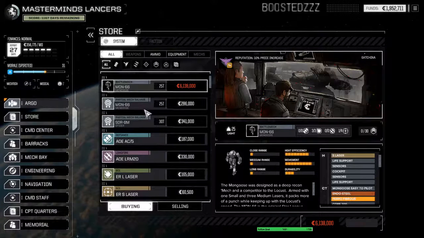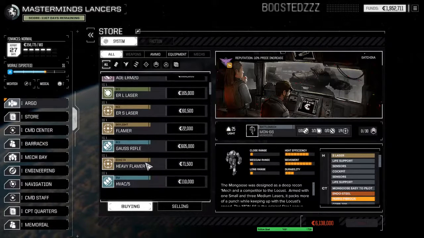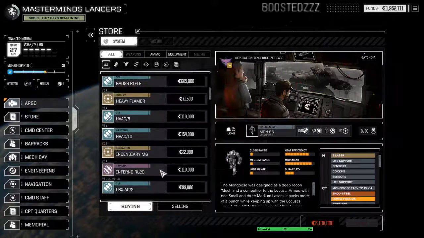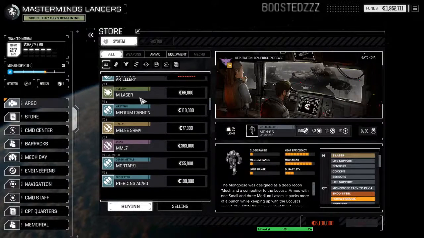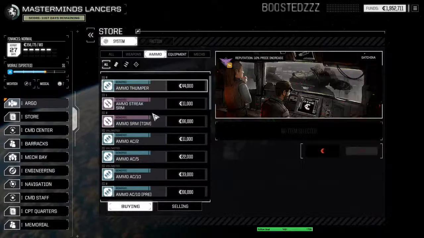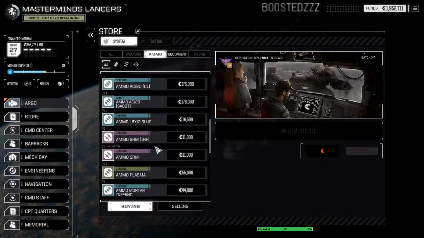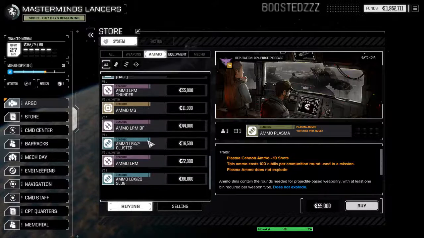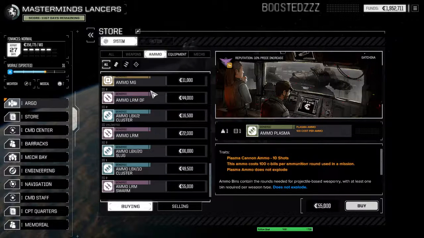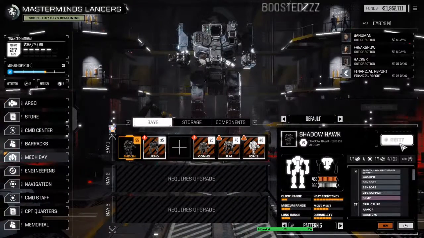You can buy a Mongoose. No, thank you. What I'm looking for is ammo. Is there Apollo ammo available? No, there's not. Don't think there's Apollo ammo. Nope. Okay. I was hoping there would be some Apollo ammo so we could do some fun things, but there's not. So let's start with our refits here.